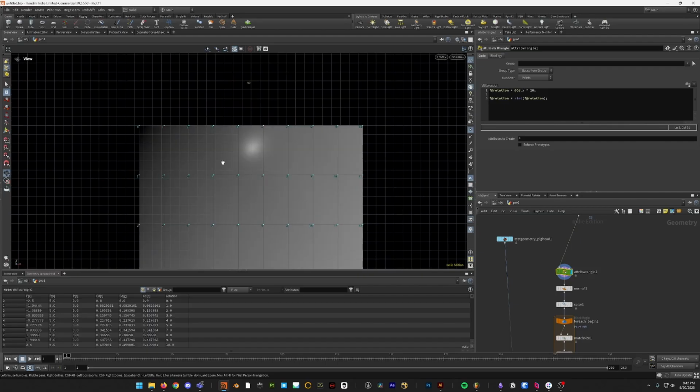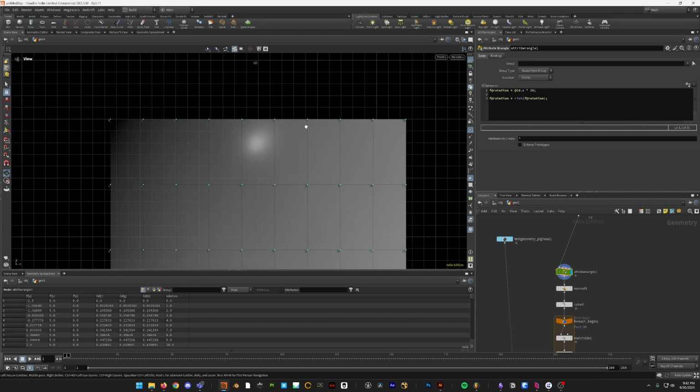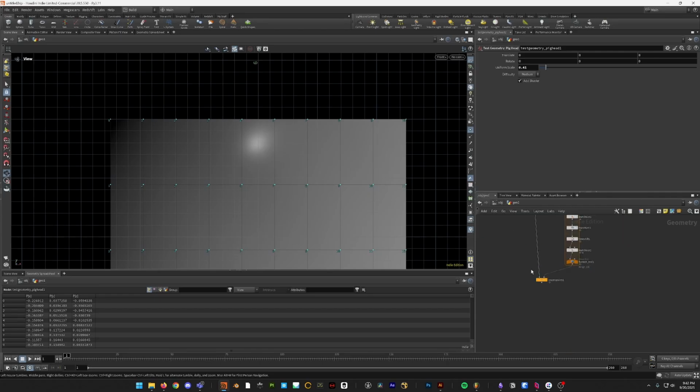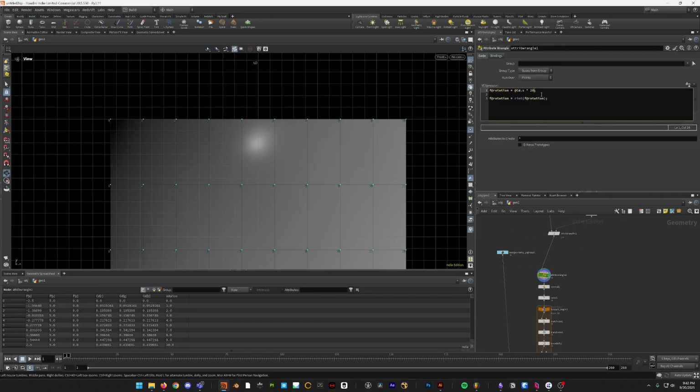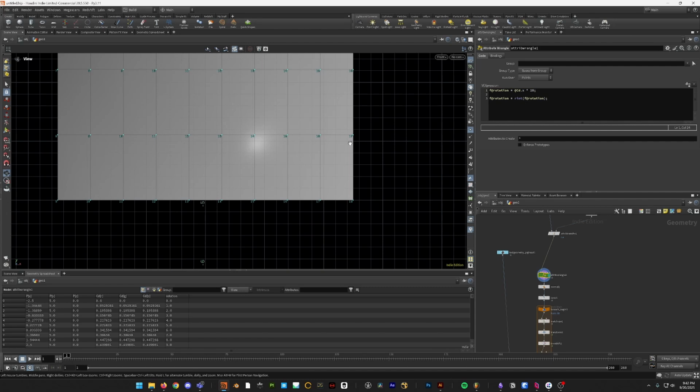Now, there's actually something wrong here, because I just put down an arbitrary big number here, when what we need to do, well, look at this, 0, 1, 2, 3, 4, 5, 7. There's no 6, right? Because we need to actually multiply it by the number of unique diagonals. And the way you figure that out is you look at your number of rows and columns, add them together, and then subtract 2. So that's going to be 18. Here it is. So if we just do 18, there we go. 1, 2, 3, 4, 5, 6, 7, 8, 9, so on and so forth until 16, 17, 18.